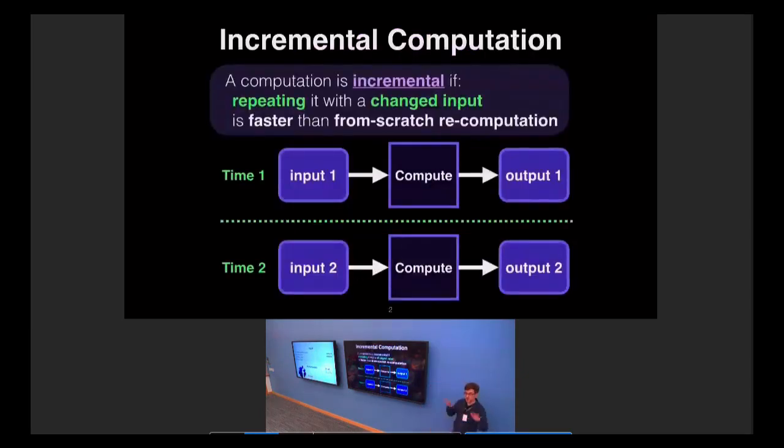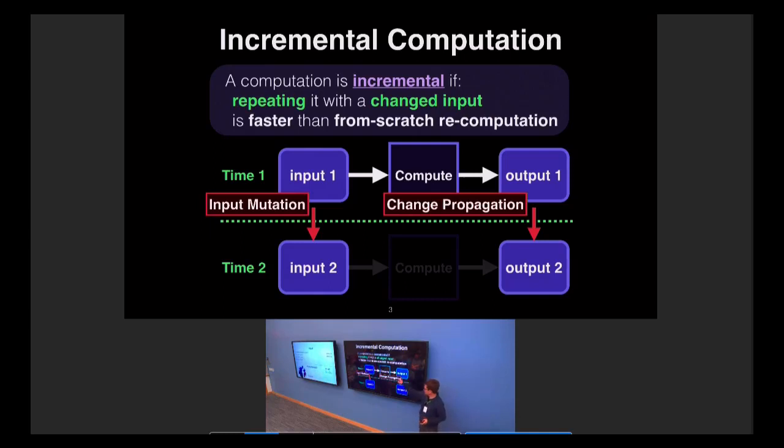So let me start at a super high level. What do I mean by incremental computation? That term can mean a lot of things. Really what I'm talking about is computations that get run over and over again. And the idea is, the second time I run it, at time 2, I'd like to make use of the fact that I already ran it a moment ago. So ideally, if input 1 and input 2 are related by some small change that I can describe, I'd like to use some kind of general purpose change propagation mechanism to avoid rerunning the computation from scratch and get the new output faster. That's what I mean by incremental computation.